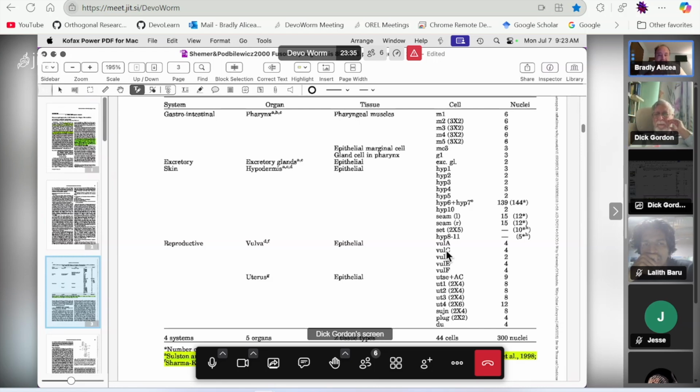Well, yeah. So these names are the cells from which the syncytium came. So how do you know that? Because you can see it in the lineage tree. We have the interactive lineage tree that you can look at. Oh, yeah, okay.